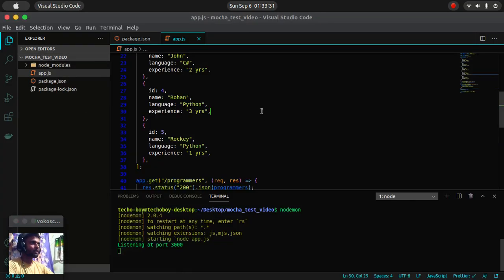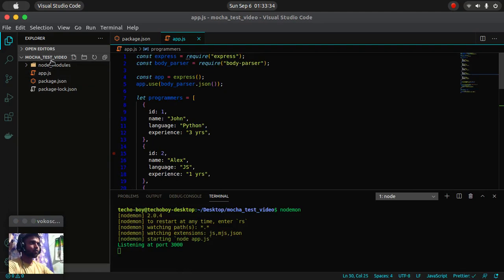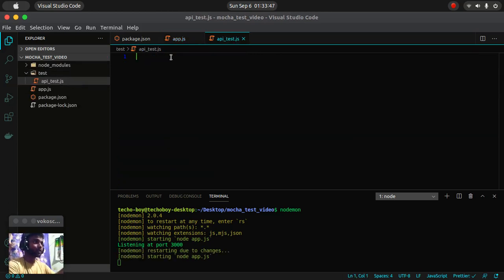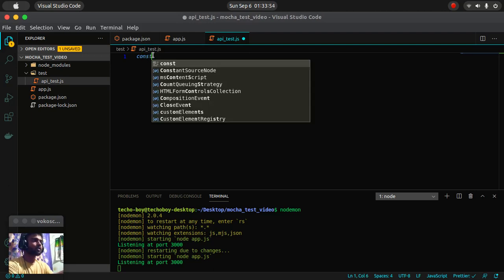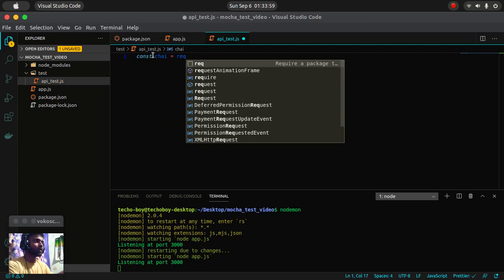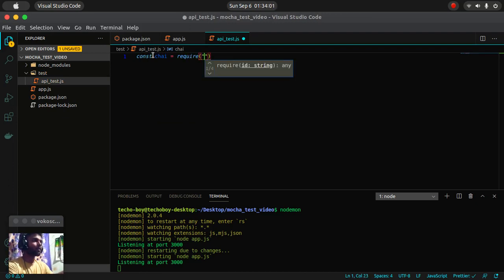For that, just create your one more folder here, which is test. In that you need to just add one file, which is API underscore test.js. Here, the first thing which you need to require is chai. Okay, so const chai is equal to require chai.